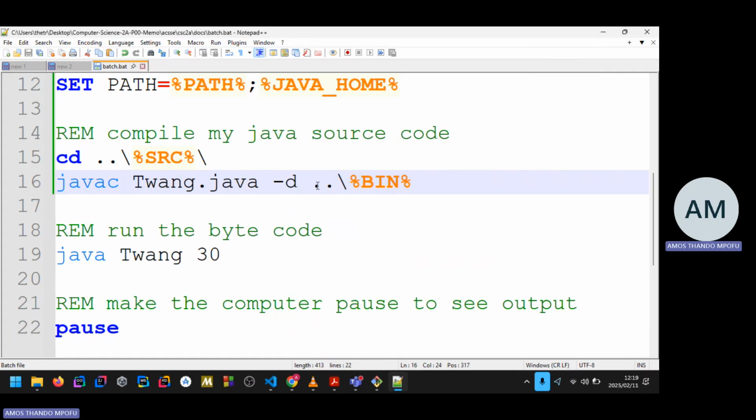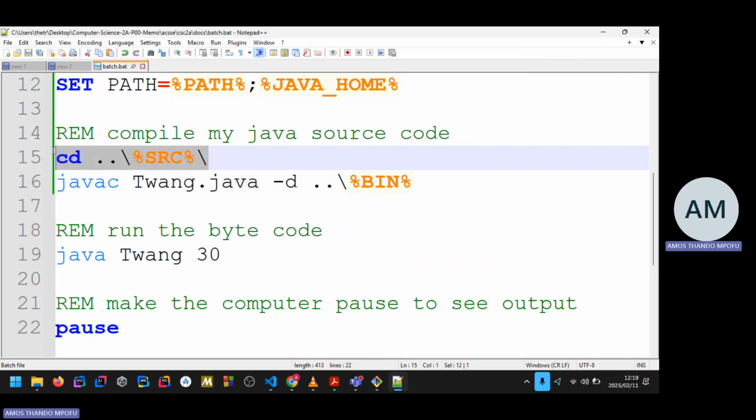Okay, it's going to be tricky. Let me see. Because after I've changed this directory, I think I shouldn't even be changing the directory. I think I should find a way to use the absolute path. But the thing is that it's not going to compile.